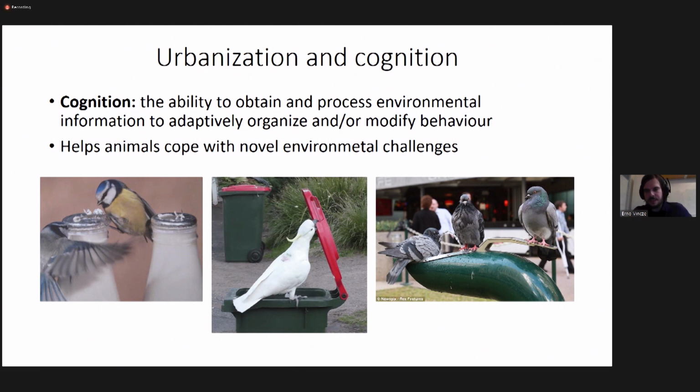The last case I'm showing here is even more cognitively challenging because it requires cooperation between the birds. So on this water fountain, if one pigeon sits on the handle, then the water stream will start, and then the other pigeons can access the water. But it requires more reciprocity between the birds so that all of them can access the water.